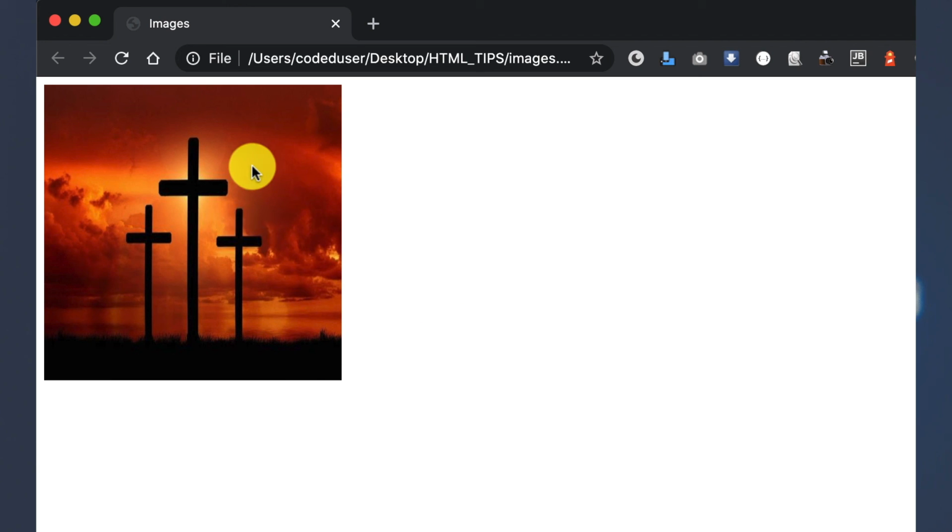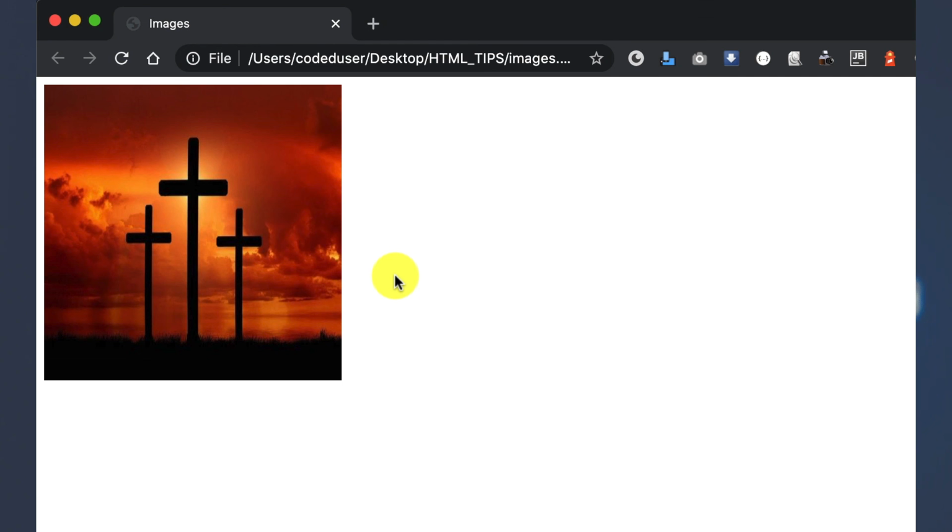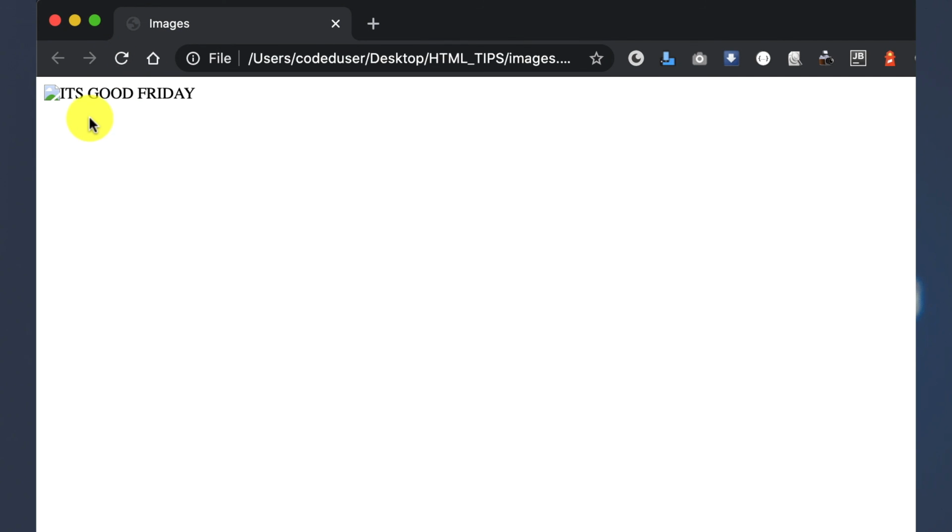So if, for example, I misspell the image source and refresh, you can see it's expecting an image to show. That's why you have the thumbnail there, but it's telling you that the alternative text is this.